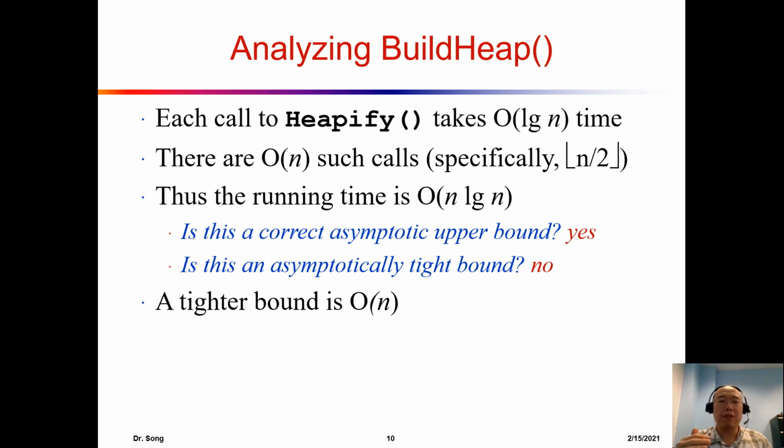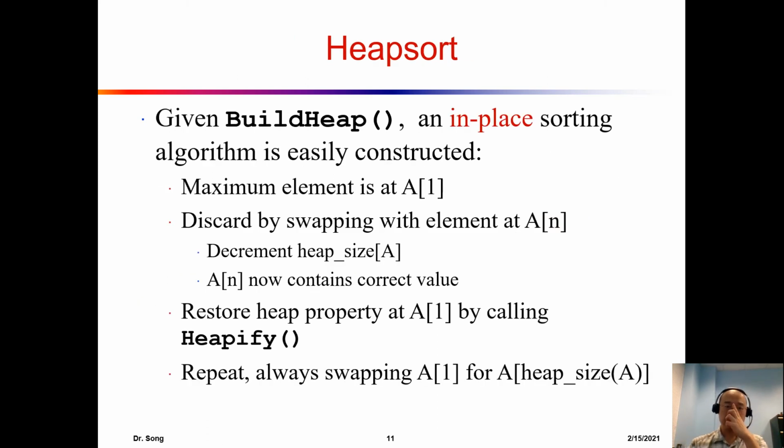So this is kind of cool. This means you can build a heap and then have all of the values kind of sorted, not really 100% sorted, but at least we know the largest values are on the top, and the smaller values tend to be at the bottom, right? So this is the cool thing about the build heap. And the next part, we talk about the heap sort.